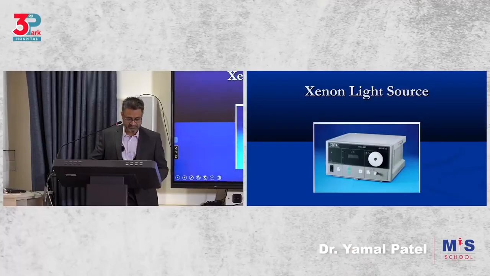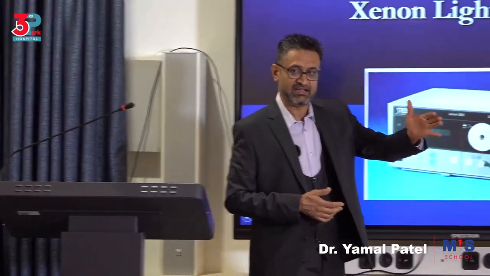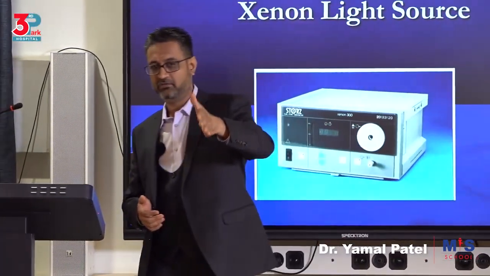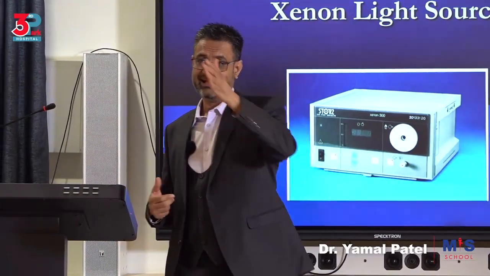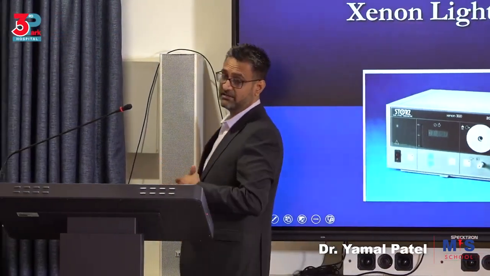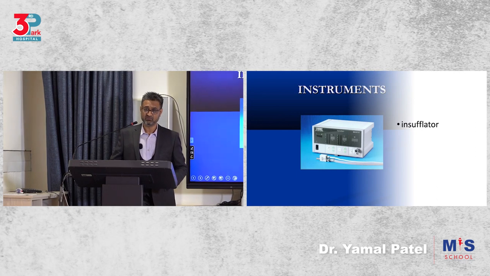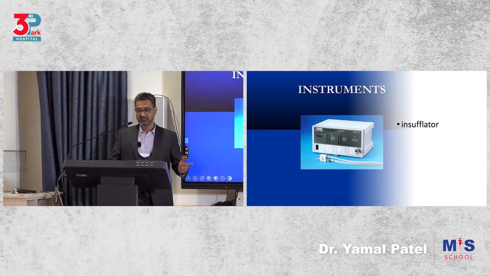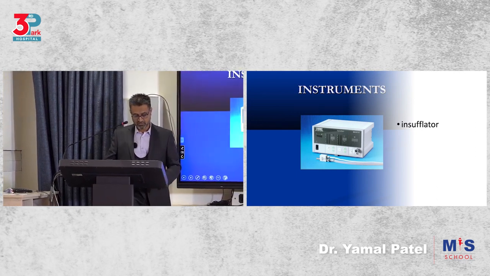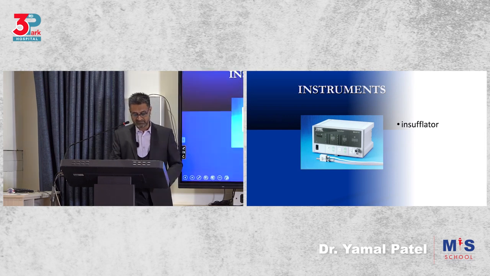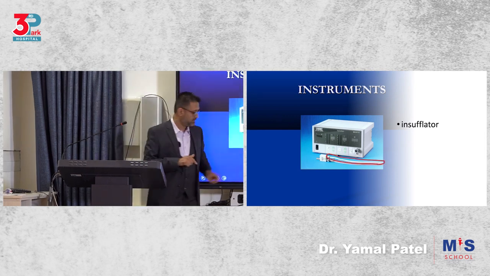This is how a xenon light would be. We currently have the LED light. In the past, there used to be tungsten lights or the filament. Then we went to the halogen, which is like xenon, and now we have LED. So LED is a bit of a cold light. Xenon is a warm or hot light. We have instruments. This is an insufflator that is used for gas insufflation. In our case, we use CO2 with a warmer. So this is a warmer.